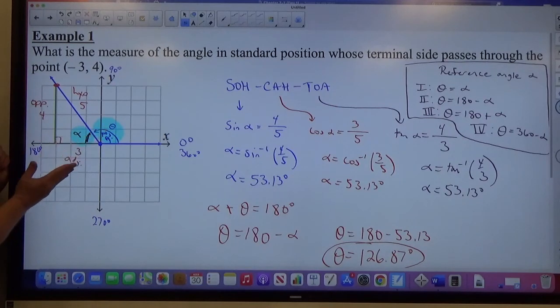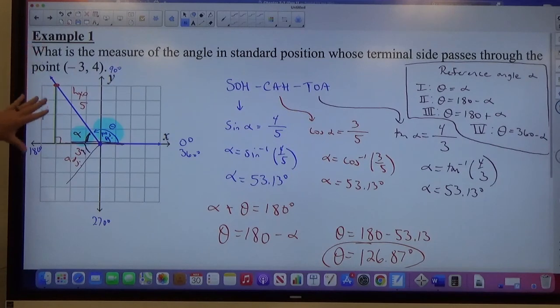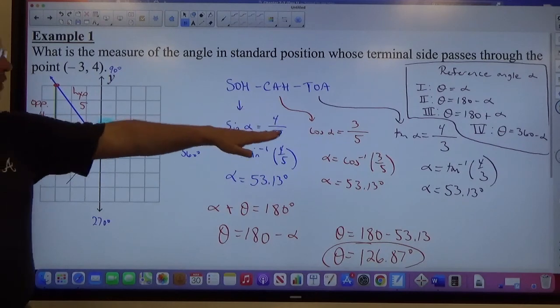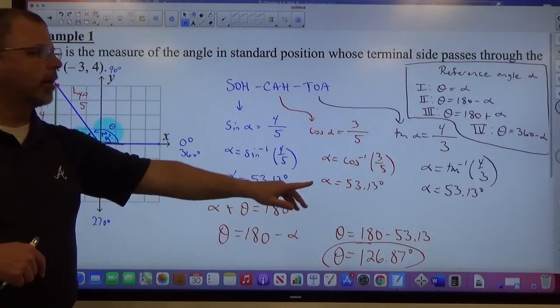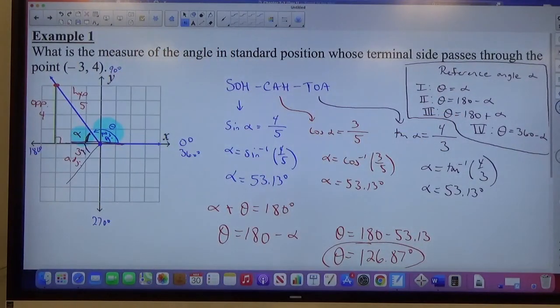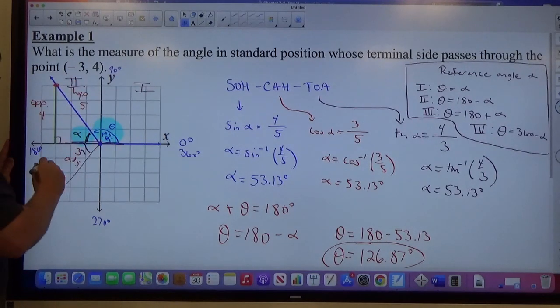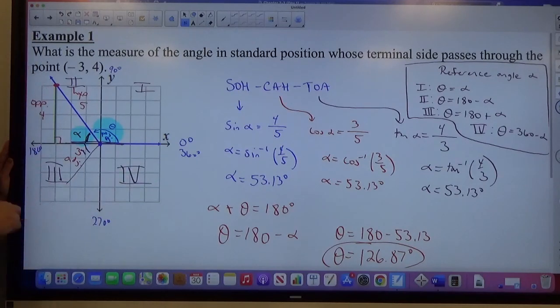For example, if alpha were in the third quadrant here, if this were alpha here, 180 degrees plus alpha would be theta. So that's just how alpha and theta relate to one another. Every single time you do this, you're going to draw this reference triangle. You're going to get this reference angle alpha over here at the origin every single time. You're going to use sine, cosine, or tangent to get the angle measure alpha. This is how you find theta off the alpha every single time, depending on what quadrant you're in. The first quadrant is right here. The second quadrant is there. The third quadrant is here. And the fourth quadrant is there, in case you've forgotten that from previous classes.